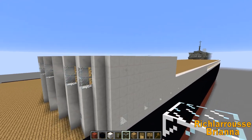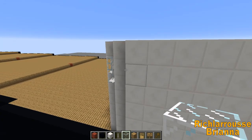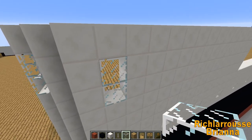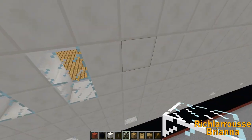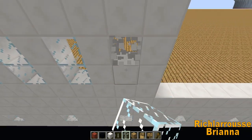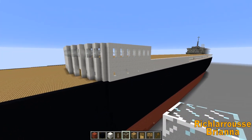But now onto the side of the 14. So the 14 long section on the side here, we'll go 1 block back from the side, and then of course 2 down from the top. We'll just add some windows again. I don't know how many there are, about 7 I think. So that's 1, 2, 3, 4, 5, 6, 7. So 7 windows on the side like that. And there you go, that's how that should look.